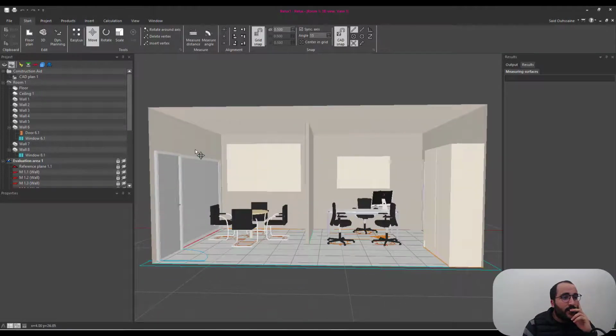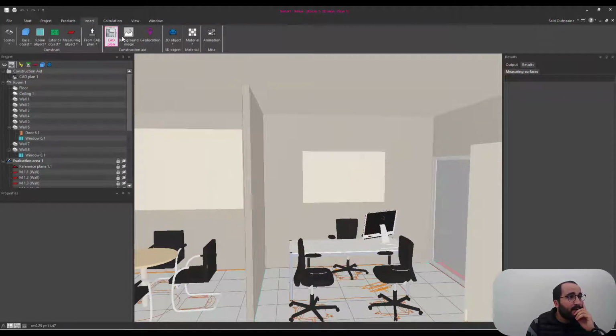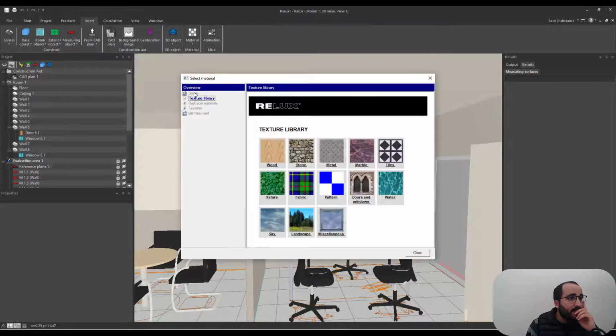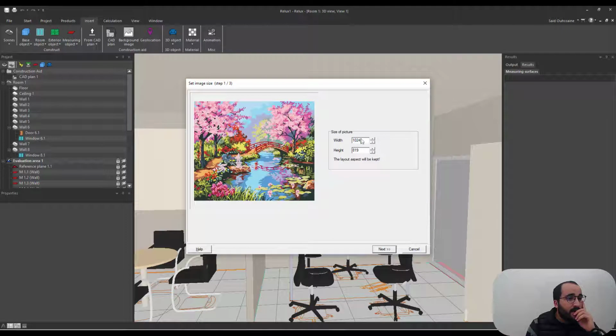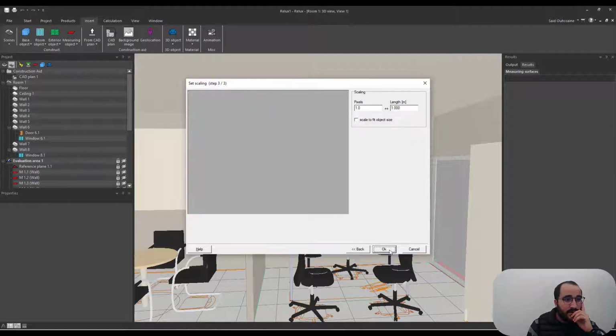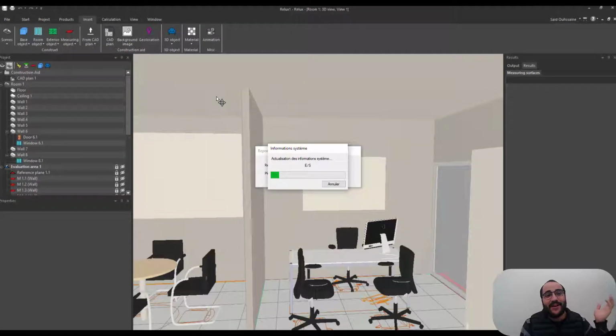So now I was actually trying to give this painting here a texture, and it was in material here. Let's go to add, sample picture, then it was this one, and the width, it was like 1.5, let's make it 1.6 by 1, and then next, okay. And we have the same problem. I am sorry, I cannot show you today. Maybe another day, or maybe you can try it yourself, you know.